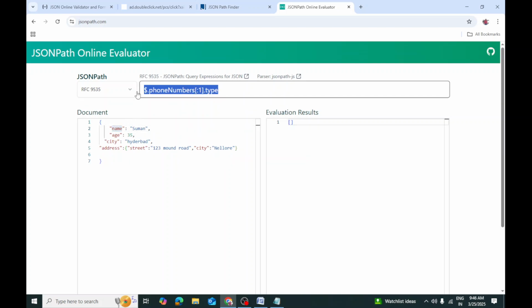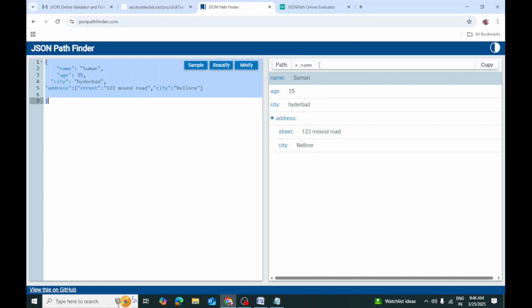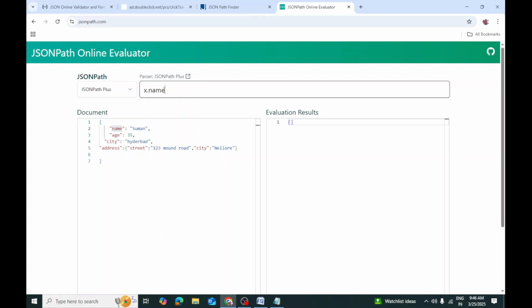So here you have to write the path. Make use of the JSON path query. Go to your value and just write name. See, if you write name, automatically it has come. If you write age, it will come. If you write address, you will get the address.